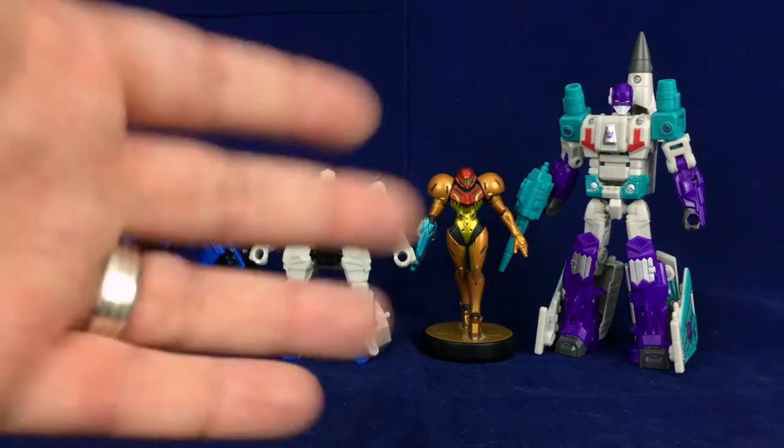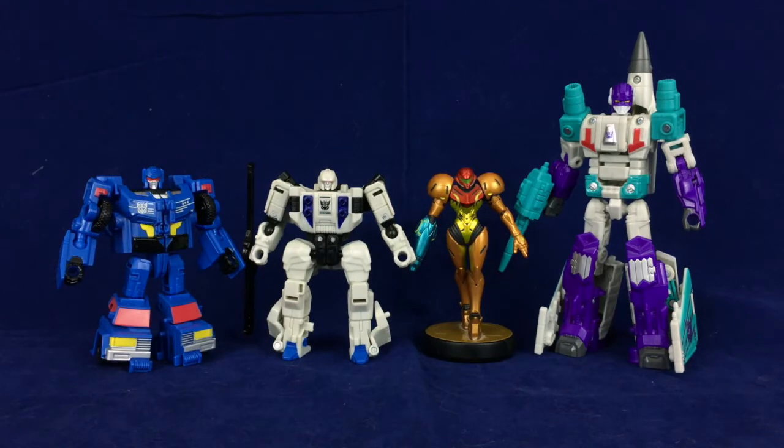And again, considering all that they do, I think they're actually pretty darn good. I probably wouldn't be super jazzed about getting either of these guys individually if they didn't combine, but that's more of a personal thing. I don't think they necessarily look bad like this, so gotta give the designers credit for that. You know, they do work relatively well as individuals, even if they may not necessarily be to my taste.